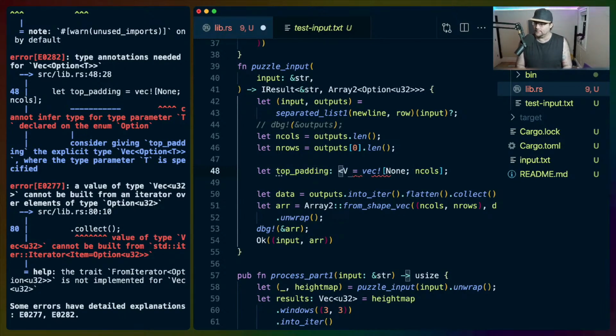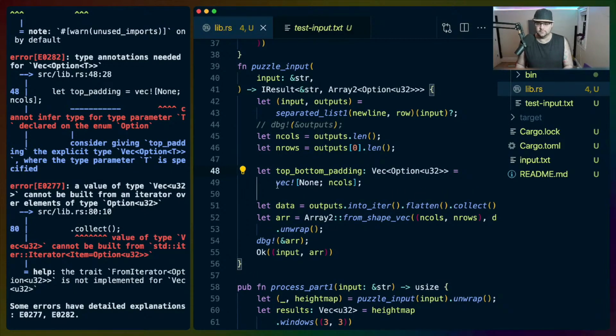That's fine. Vec option U32. And this is just horizontal padding, or we'll call it top and bottom padding. It is not vec, because what I'm doing is I'm initializing this vec with all of those none values.